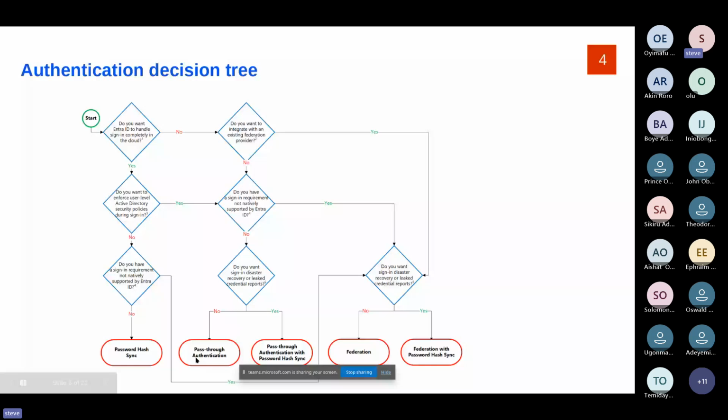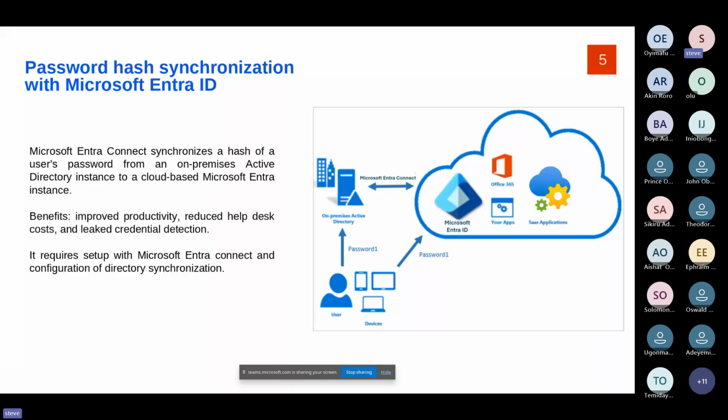So as much as we have the three options, password hash synchronization, pass-through authentication, and federation, these other two options, that is PTA, pass-through authentication, and federation, have the feature to enable a failover to password hash synchronization, just in case the agent that is installed goes offline. Then you can manually switch to the password hash synchronization system to help you handle your authentication. I hope I'm making sense. So that is the decision tree and how to know when to use each of the authentication methods.